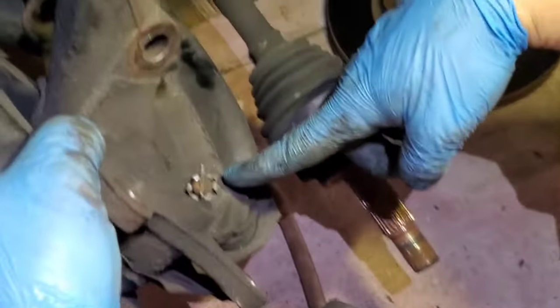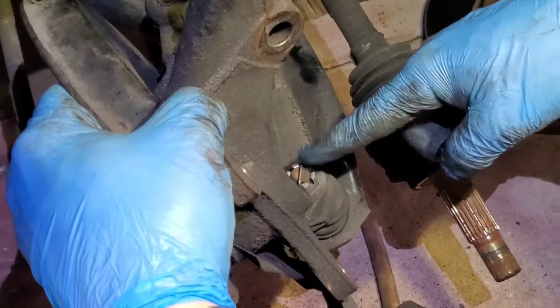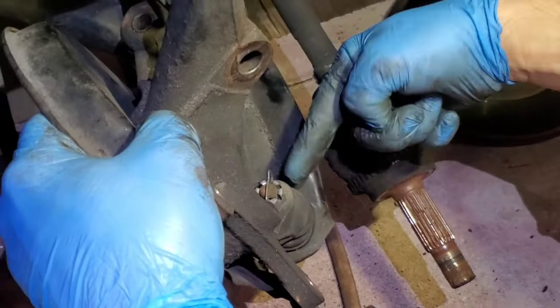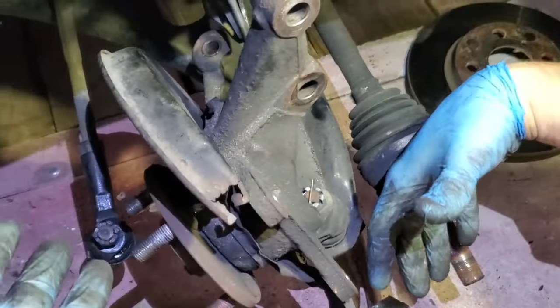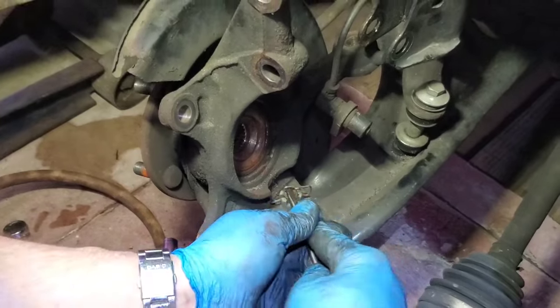Now we're gonna disconnect this one. This pin. And remove the pin. And we're gonna take it off and we can work on it now. It doesn't want to. It doesn't feel like it, so there we go.